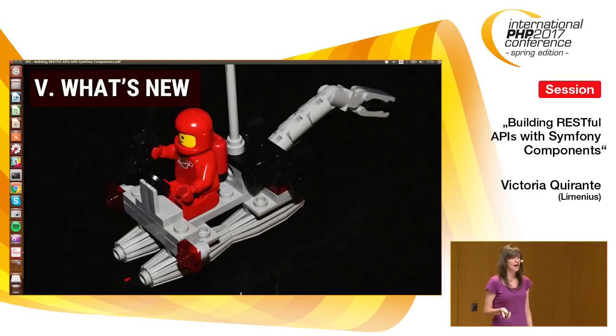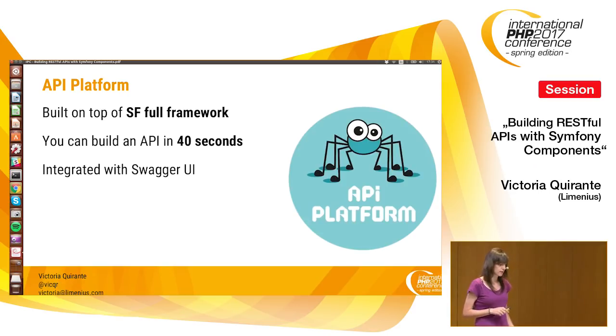So all these tools have been there already for some time. What I want to show you now are a couple of things that are quite new, because of course new things appear, and it's good to know them. This project, API Platform, is becoming quite popular. It's built on top of the full Symfony framework, and with it you can build an API in 40 seconds. I will try to show you later if it works.